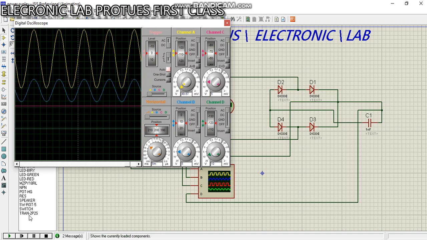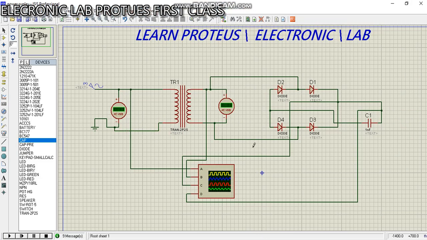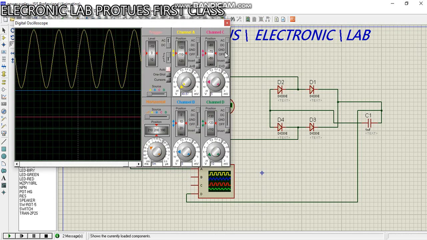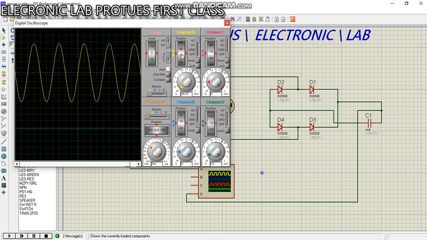Now we want to compare between the input and output.